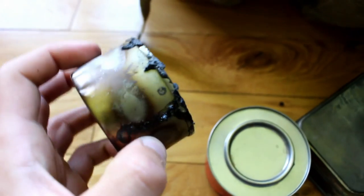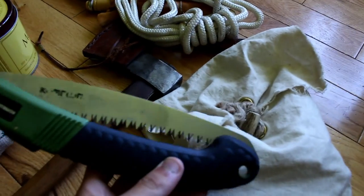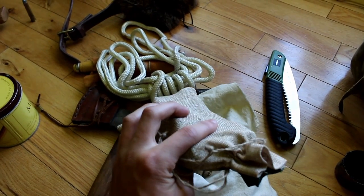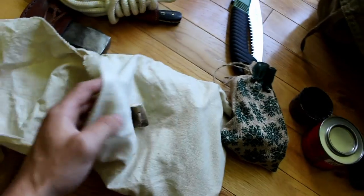I have some pine resin glue — I forgot what it's called — but it's glue, you can just put this in a fire and it goes all liquid again. Also in the pack, just to make a bucket-style thing — I added a leather bucket, and it's not even real leather, it's fake. I found it somewhere on the side of the road — it was a purse, I cut the handles off and just made a bucket-style pack with it. It's not that heavy. I also have a cheap foldable saw, probably paid like $10 for it — it does the job. And in here I have some screwdrivers, some lighters, just random little tools, I think a small multi-tool in here.